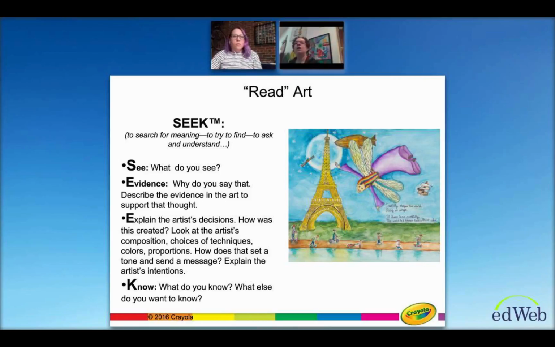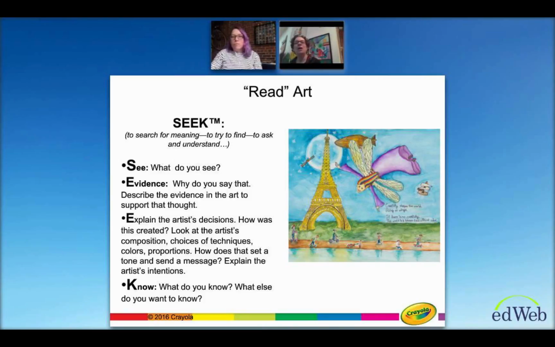And one of the things we find when students start using SEEK, particularly in talking about other student work, it is absolutely delicious, wonderful, when they can turn to the student in their class or their school and say, I know this about the piece of art you created, and this is what I want to know. Talk about inquiry-based education. It doesn't get any better than that. So we're really helping students shape their insights and their inquiry and lead that. How wonderful when there can be a discussion about a piece of art that was created in your school.